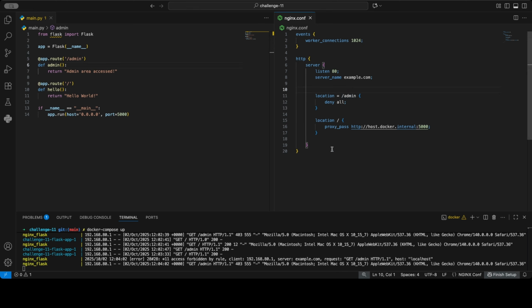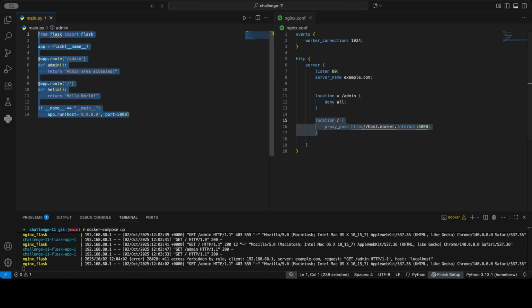So we want a request that doesn't go to this one, but goes to this one, meaning it is passed to the Flask API, but then Flask still thinks that it's /admin. And stay with me here. I'm gonna show you right now how we're gonna do that.